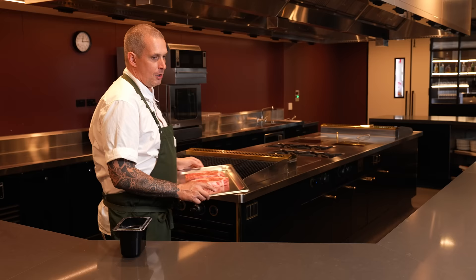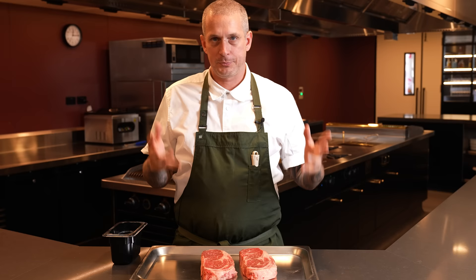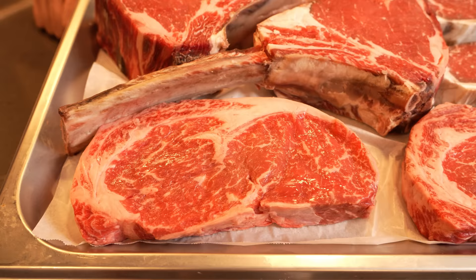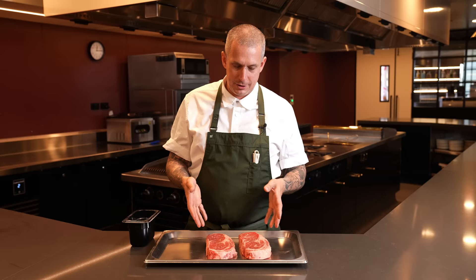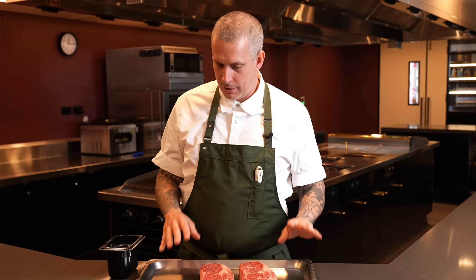Grilling steaks. This applies whether you've got a gas barbecue outside or anything with grill lines. I've only got gas here — charcoal's preferred but we're indoors so we'll make do. I've got a couple of really nice Wagyu ribeyes — marble score six or seven, which is a really good marbling score for steaks like this. I think once they get much higher they become too rich, but that's another video.